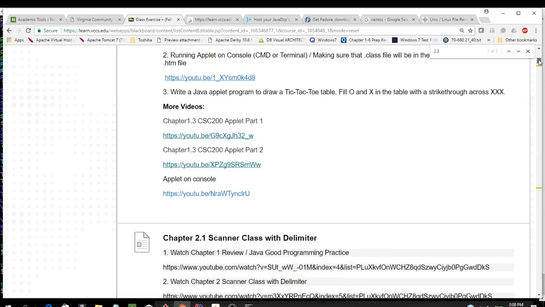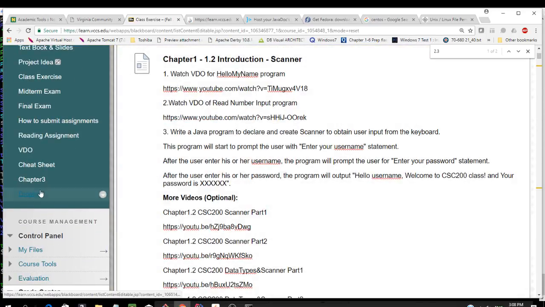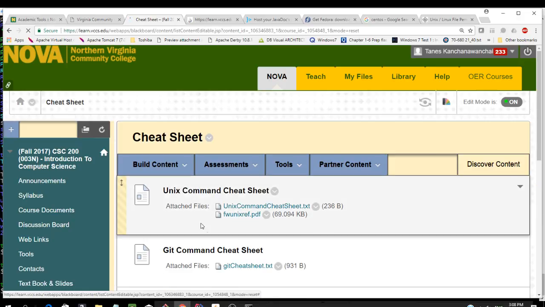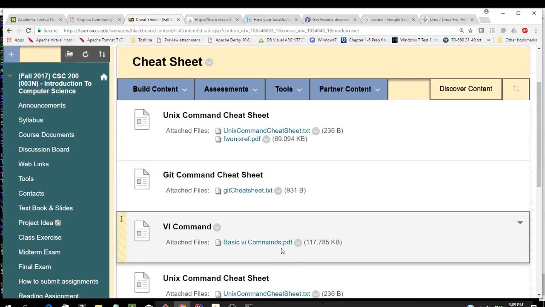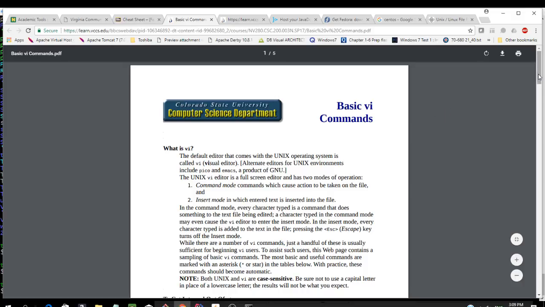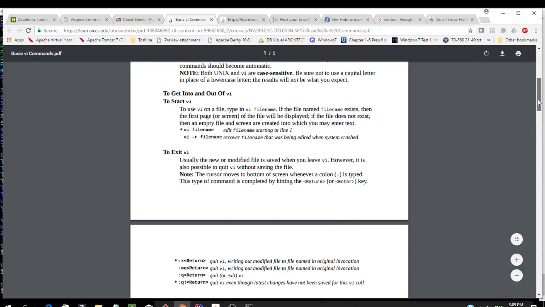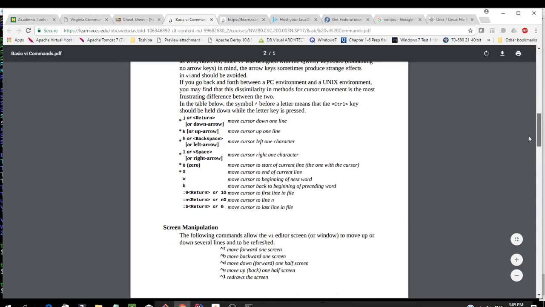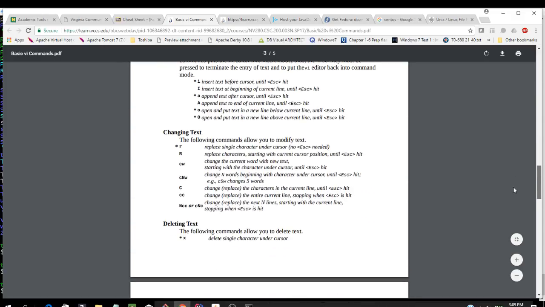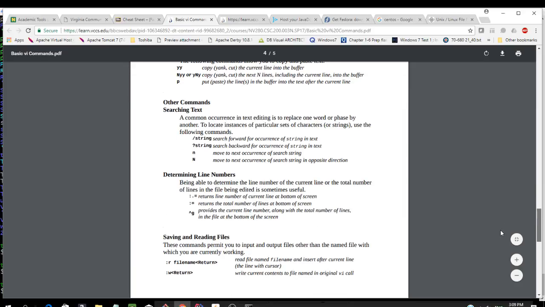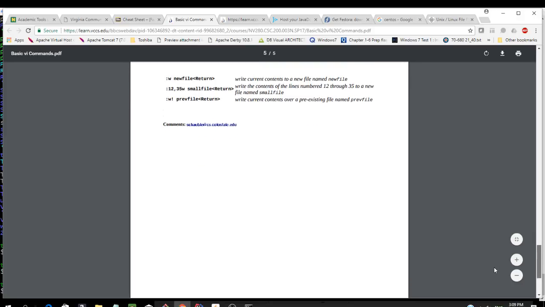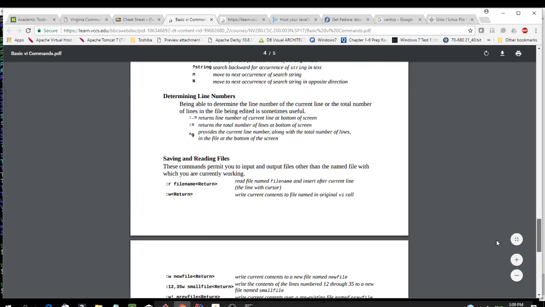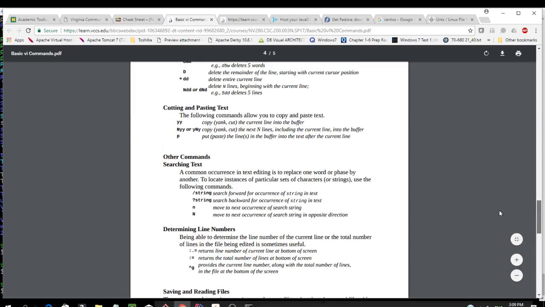If you go to the cheat sheet section here, you see git commands and VI commands. So you probably have to learn Unix commands and VI commands at the same time. I just showed you one of the commands; these are all the commands, and the one that I did is quit, :q exclamation mark.